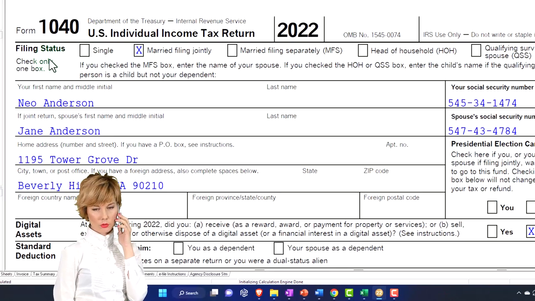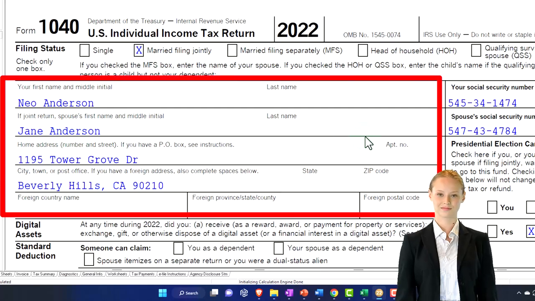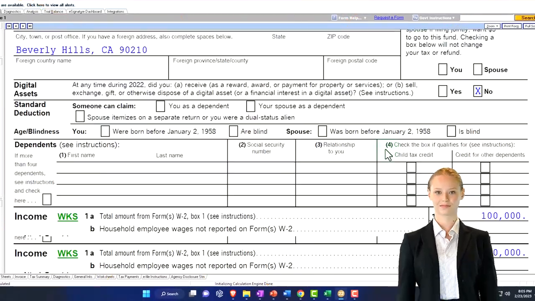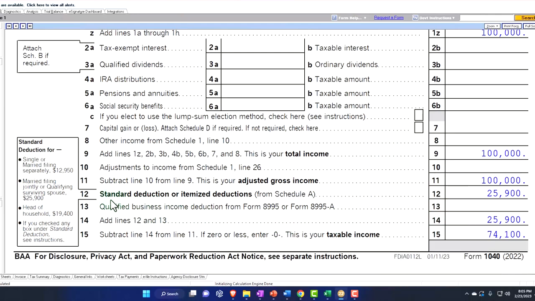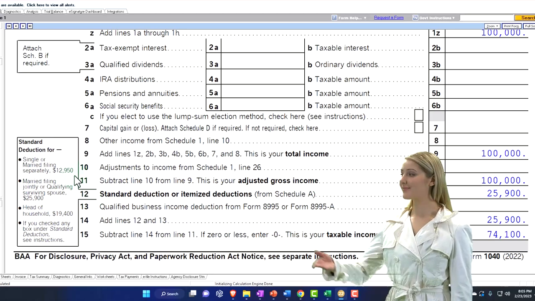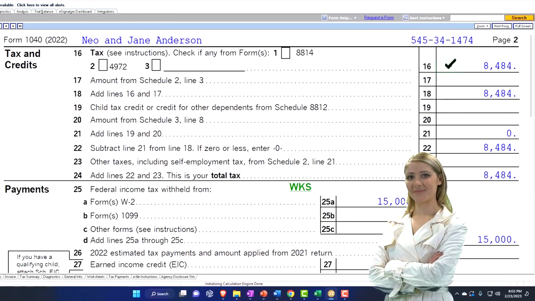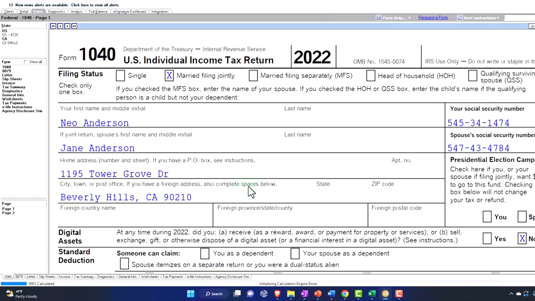So now, of course, moving the filing status to married, you'd be pushing it over here. And of course, then you would expect that you have a spouse involved, another social security number involved on the tax return, and the implications down below would be that the standard deduction increases significantly. We'll talk more about the standard deductions later, but you can see a big jump there, which is indicated in this little box to the left. And on page 2, you can have a big difference in terms of the tax rates as well, because the progressive tax tables will be different from married to single.